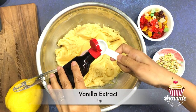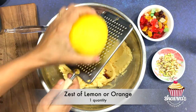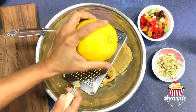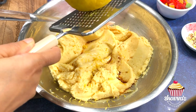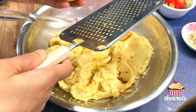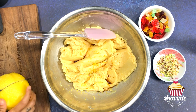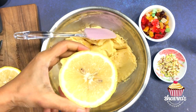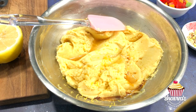I'm going to add 1 teaspoon of vanilla extract. Here I have lemon. I'm going to use the zest of a lemon. If you have a fresh lemon or orange, you can use some zest to add some fresh flavors in it because it's a fruit cake. I love some fresh flavor in my cake rather than dull flavor. And lemon or orange gives an amazing flavor. And also, I'm going to add some juice of lemon. Smells so amazing here. Let's use the sieve again. Smells amazing here. Awesome.